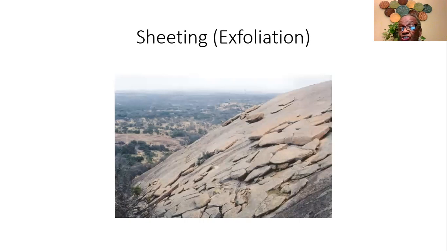And then this is sheeting or exfoliation. Let's look at this word. Ex means outside. Remember, we talked about extrusive igneous rocks, and we've talked about foliation, because foliated texture is one of the textures of metamorphic rocks, where we see the bands or the layers. With exfoliation, sometimes it's referred to as onion skin peeling, because we get these thin little layers, but those layers are still the same rock. So all that we've changed again is the size and the shape.